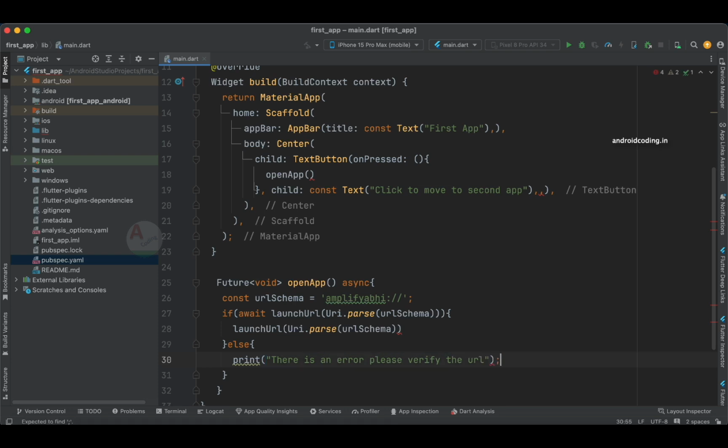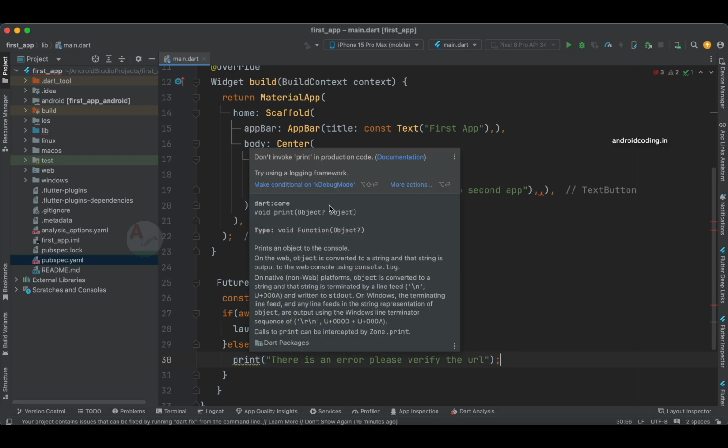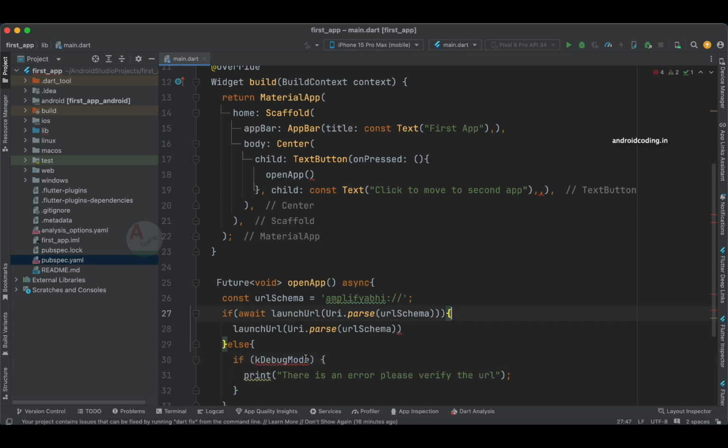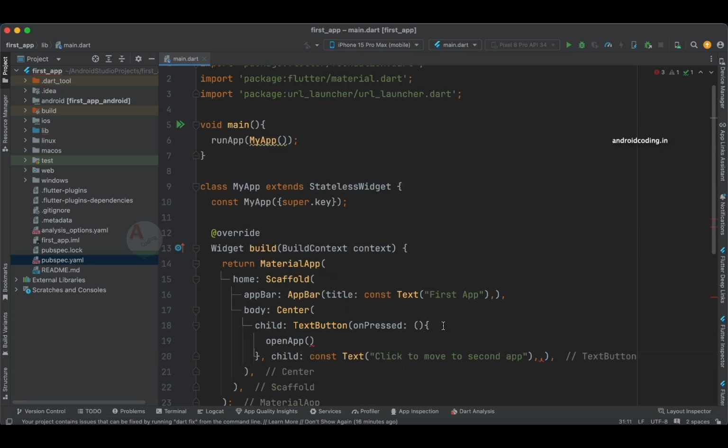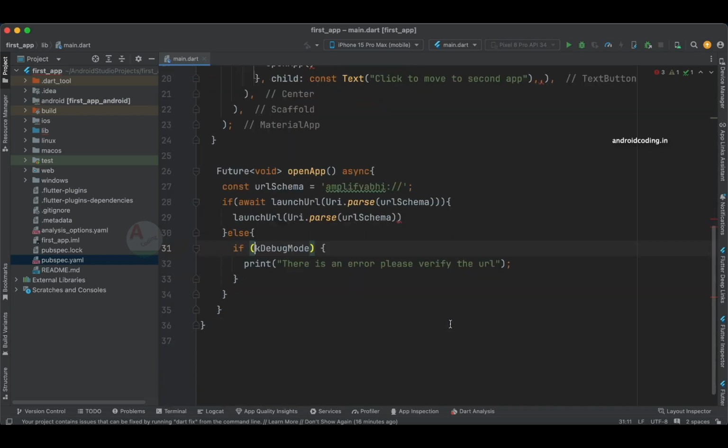I'm going to specify a print message here just to make sure you understand. Also here, kDebugMode, I'm importing the foundation dot library here. It's the best practice whenever you make use of a print statement. So that's it for the coding part here.